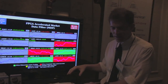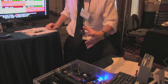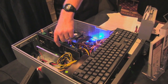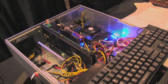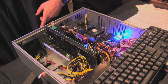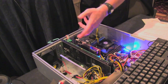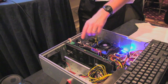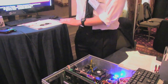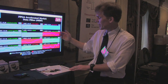software for trading. The way that we're doing this is we're using a SolarFlare AOE card, and what we've built from Algo-Logic is the FPGA gateware that runs inside of the FPGA to implement this filter. Traffic is coming in on a 10 gigabit fiber, we're generating the fiber at 10 gigs, it's coming back into the card at 10 gig, and then filtering it down to just a few megabits per second based on those symbols that we're actually trading.